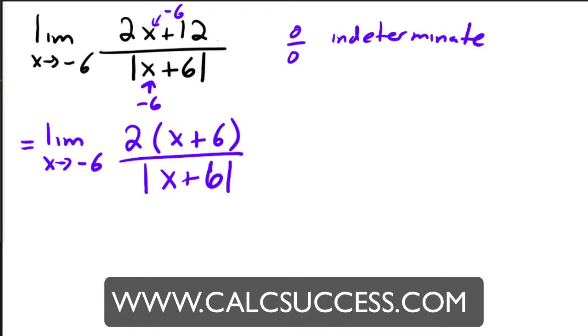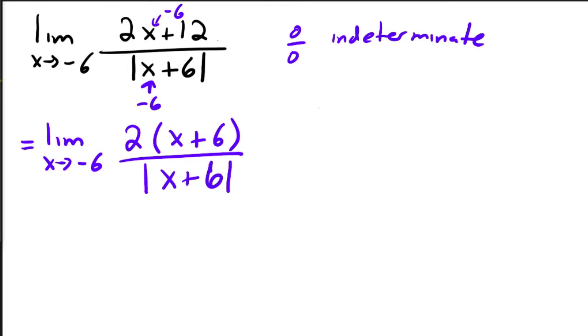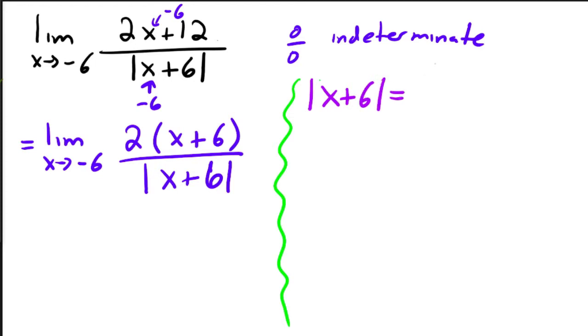What you want to do, though, and this is important because we're going to be using this throughout the semester, is you want to rewrite, I'm going to do it over here, the absolute value of x plus 6. You want to make sure that you know how to rewrite that as a piecewise function. We're going to be doing this the entire semester, so this is very important.